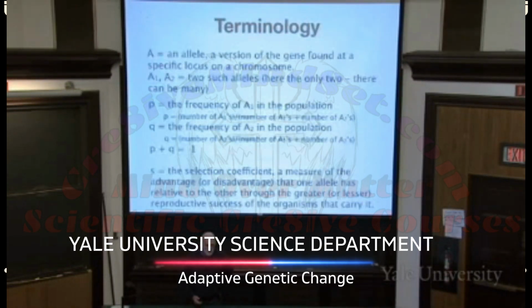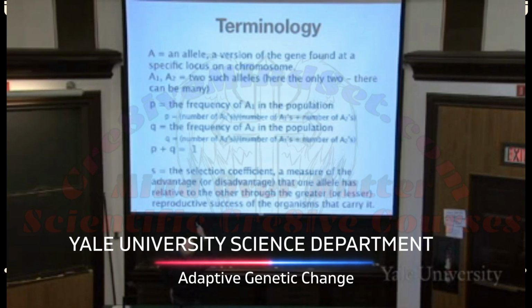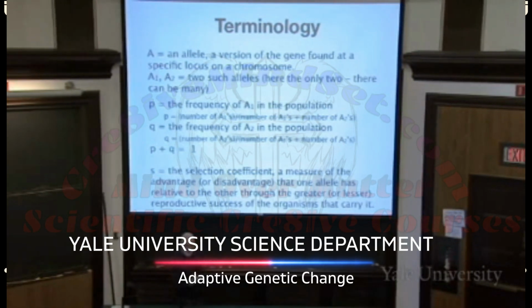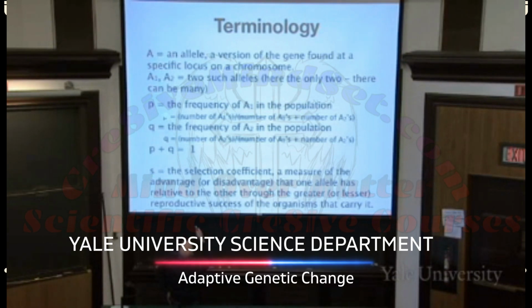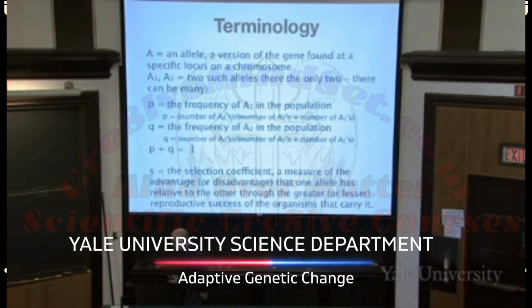So I'm going to give you some simple math, and here's some terminology to soak up. We're going to represent these ideas by symbols. We're going to call alleles big A, little a. So those are two alleles at one locus. Little exercise of genetic terminology. We're going to let P be the frequency of A1 and Q the frequency of A2. And frequency just means the following.